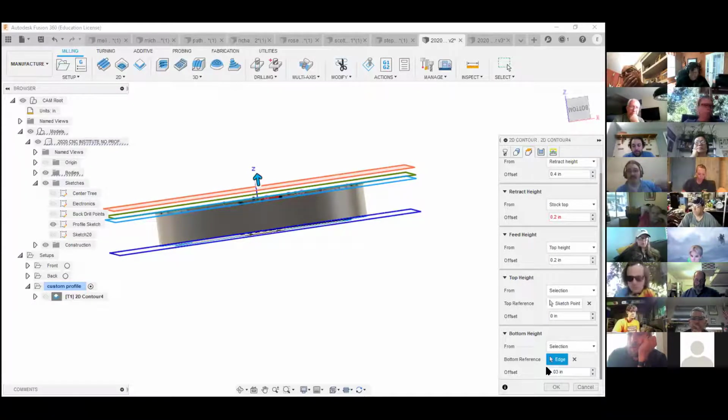If you have it at exactly the bottom height and you go through, depending on how good your Z touch off is, you might have a little bit of a thinness stuck on there. So it's good practice to make it negative 20 or 30 thousandths, just a hair, to make sure it goes all the way below. Make sure you have that zero here, because there's a big difference between going 30 thousandths and 300 thousandths down.